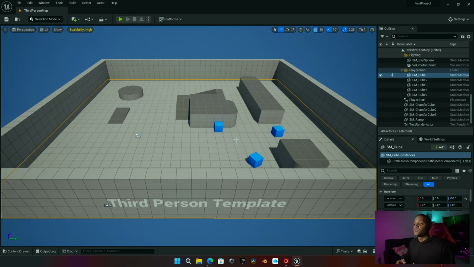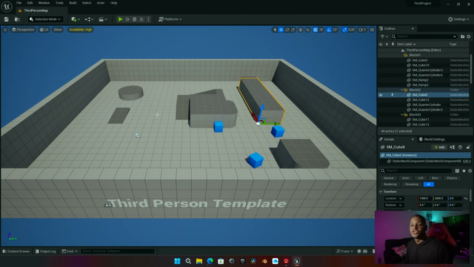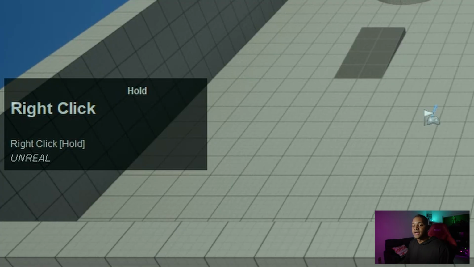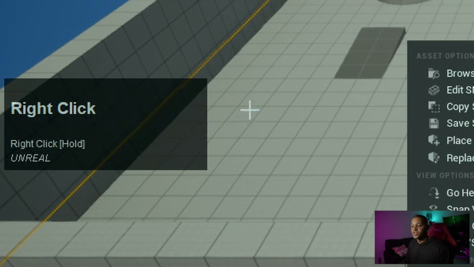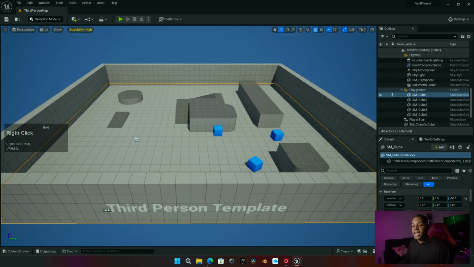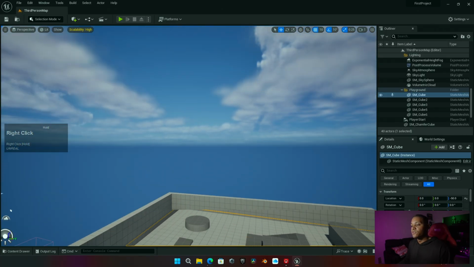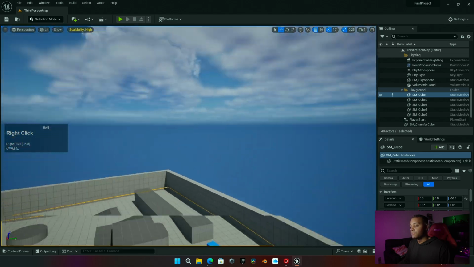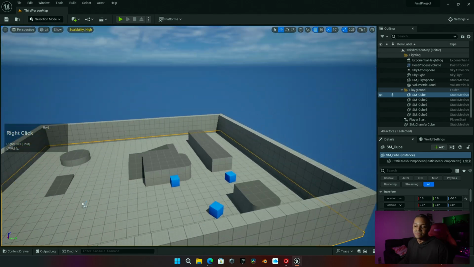You move around just the way you would in a video game on a PC, WASD. And to be able to move around, just hold down the right click here. And if you get lost, I'll have the little buttons here that you can look at so you know what I'm clicking. So right click, hold that down. If you move around your mouse, you move around the viewport. Think of this as your camera, in a sense.